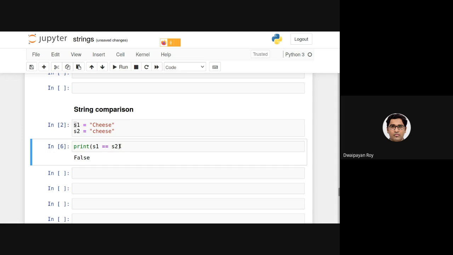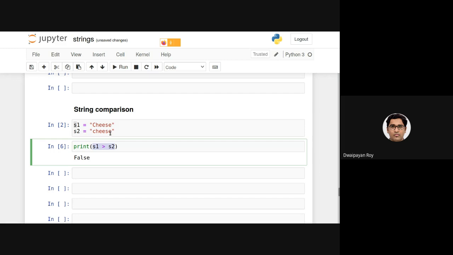Okay, so now let's consider which string is greater than which string. If I do this, I want to check whether S1 will occur before S2 in the dictionary or not. Now, can someone guess what will be the output of this? In simple English, the equivalent statement is, I want to check whether cheese with capital C occurs before cheese with small c or not.